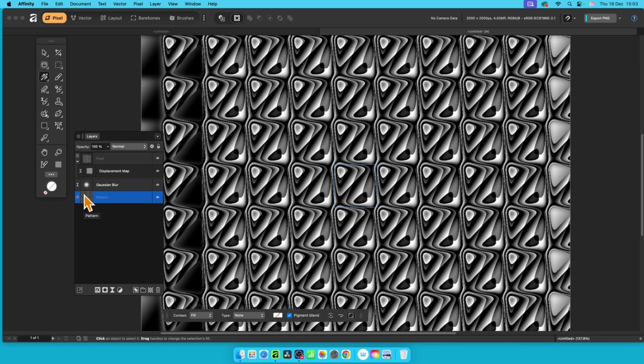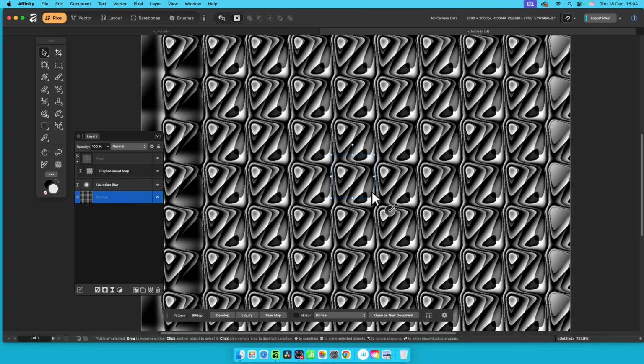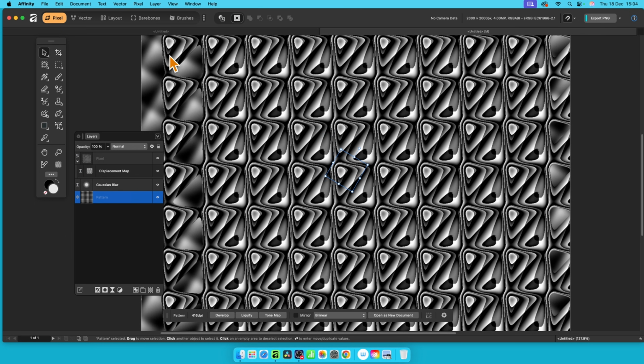And now, if you want, you can simply go to the move tool and you can see your pattern there. You can see, but you don't have to. You can just reposition it and you can move it around. You can also resize it. You can also rotate it. Now you can see a bit of the result there because of the way I've done things. You've got the actual layer beneath. You can still see it.